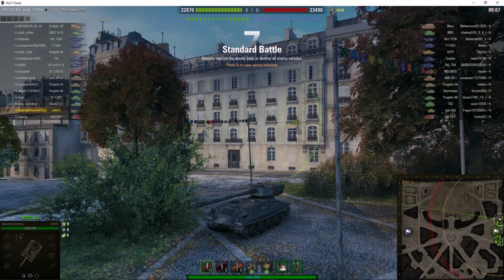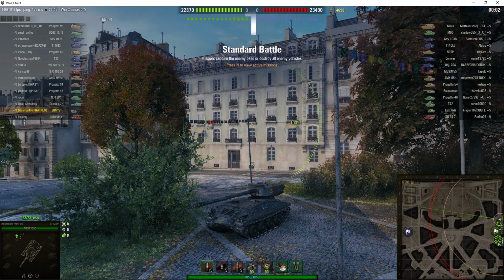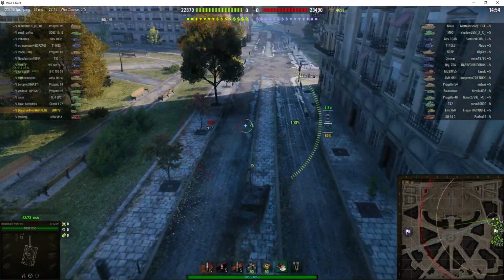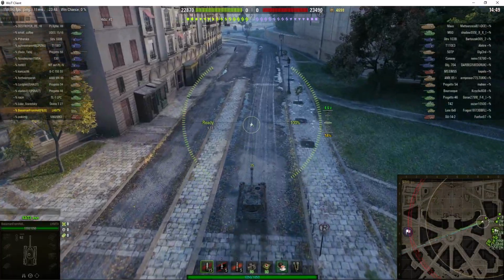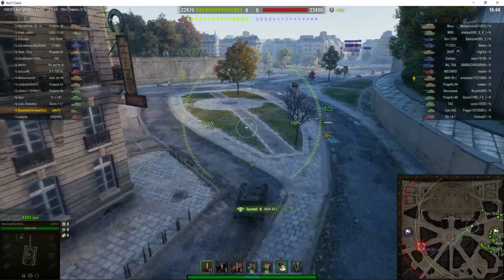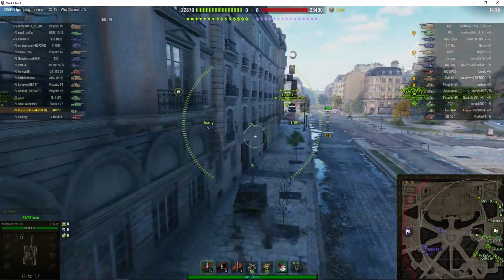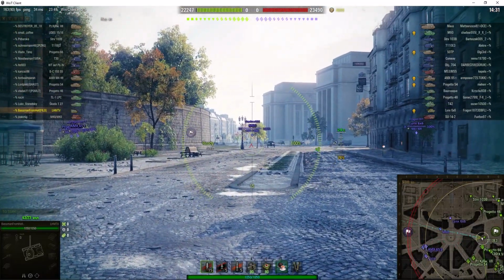In the second battle, the Baseman is on the east side of Paris, and the game's about to start. And yet again, we've got no engine noises. It's so annoying. You'd think Wargaming would have fixed these things, but they didn't. Okay, he's rushing off into the centre to try and get some early spots, and he's found an AMX 65 ton and a Progetto, and quite a few, an M60. He's decided to pull back before they fire something into him.